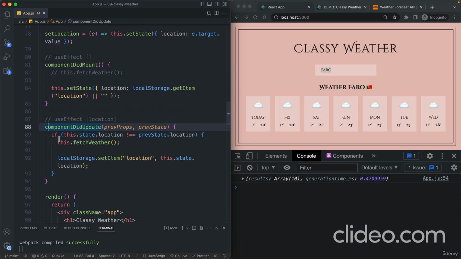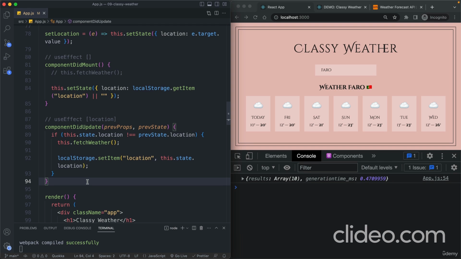And so that's where we then fetch the weather, because of course the new location will be different than the previous one. But if we copy this, for example, and paste the same thing here, then the new state is the same as the current one. And so nothing happened here. Great. So this is how we work with lifecycle methods in a very simple way. Again, just some simple examples, but that's all we need right here.